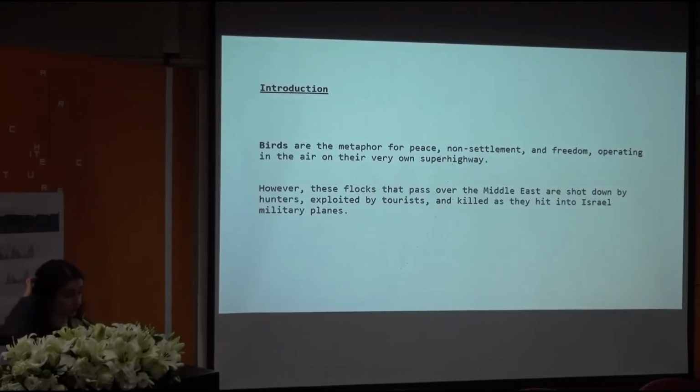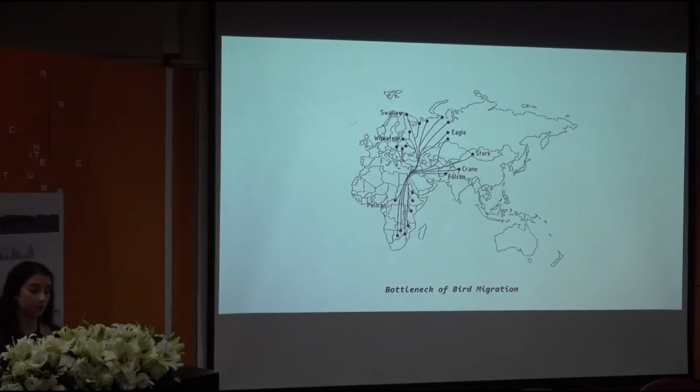Birds are the metaphor for peace, non-settlement, and freedom, and they operate in the air on their very own superhighway. However, these flocks that pass over the Middle East are shot down by hunters, exploited by tourists, and killed as they hit into Israeli military planes. So therefore, birds were an integral part of my research as an architecture student at this department.